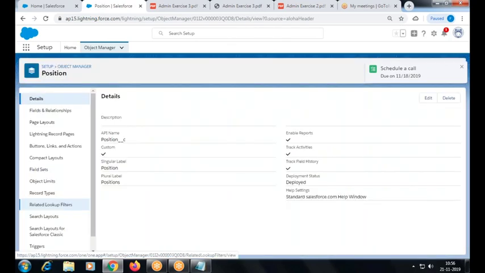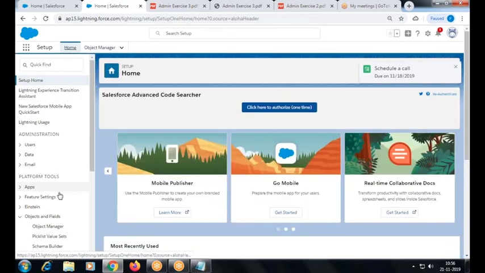There is no difference, like in your application. A Classic application cannot be visible in Lightning, right? Unless you enable show in Lightning experience. But there is no difference in the objects. An object is a database, so it's available in both places. Whether you create it there or here, it's going to be available in both places. Okay. And once the object is created, where can you see those objects? I go to the home tab again.